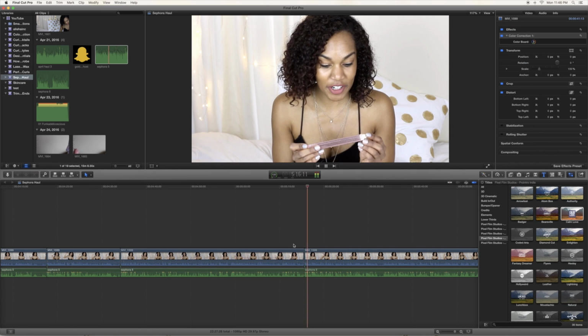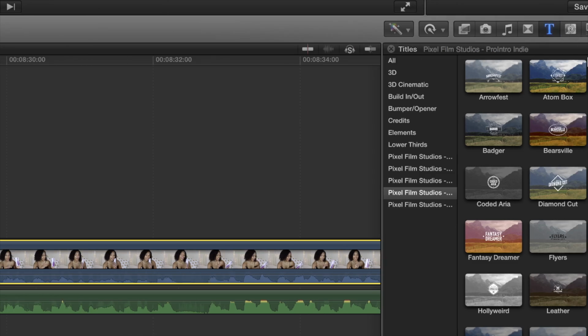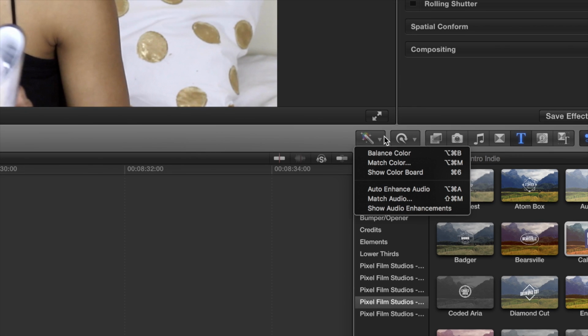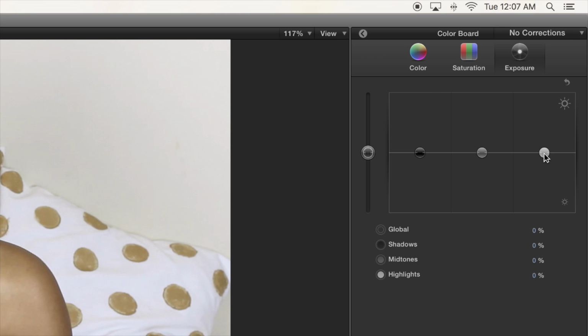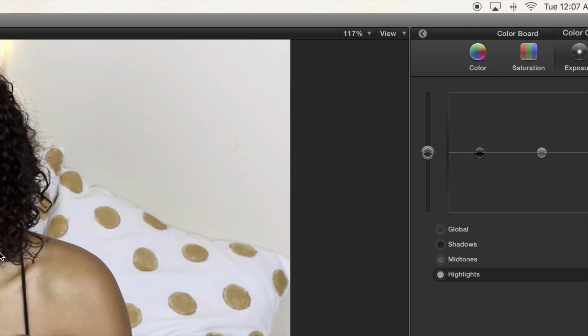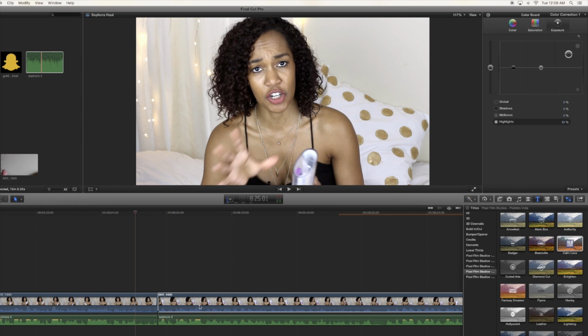We zoom out yet again, and we're just trailing through the clip, making sure that they are cut at the right places and pretty uniform. I'm seeing that the color is not quite right, so I'm going to my color board on the right-hand side, and I'm changing my exposure. I'm trying to match it up to the previous clip before.